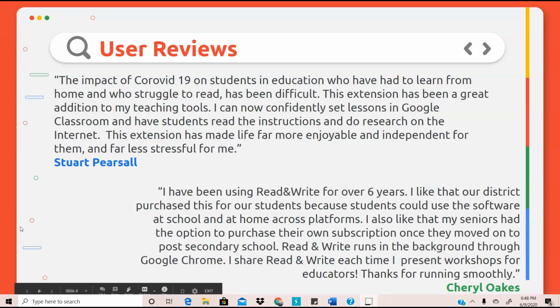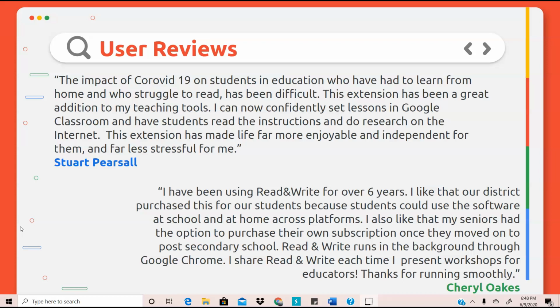For this next slide, I looked at the reviews on Google of this extension, and a lot of them talked about how finicky the extension is. So I think it's really important when you're using this to get a lot of time practicing it before you show it to students, and then give the students ample time to practice in the classroom before you expect them to use it outside of the classroom.